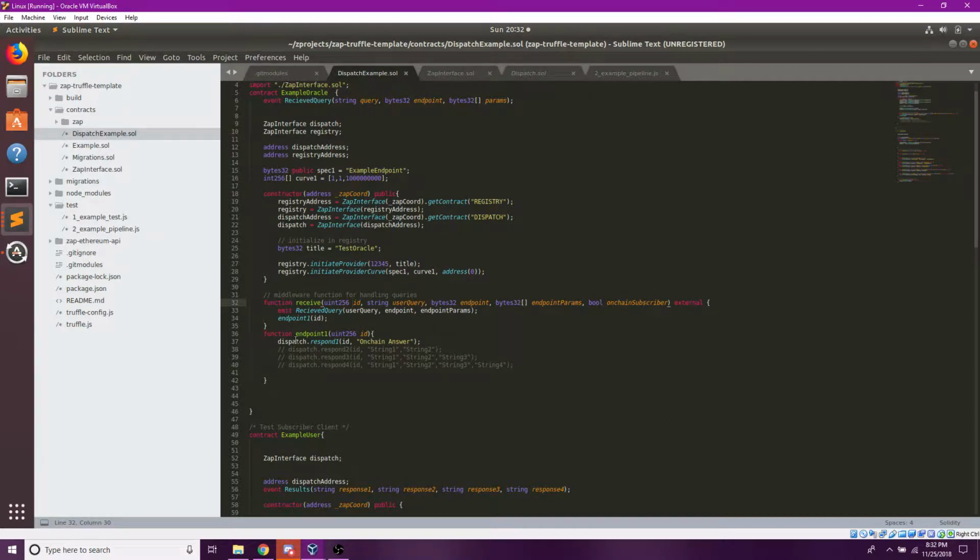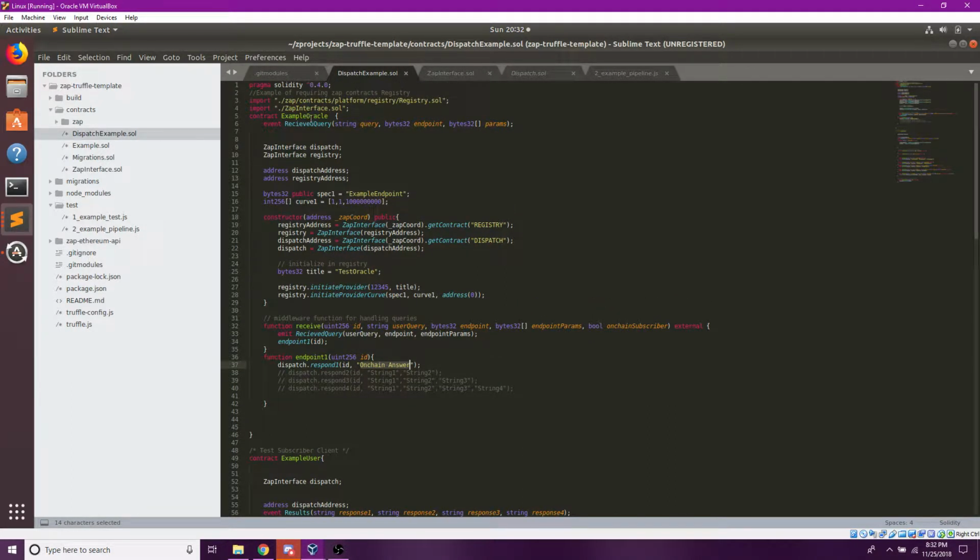But for our example, we will be using respond 1, in which we need to return the query ID that we've been passed before to identify us, and the answer that we plan on responding with.